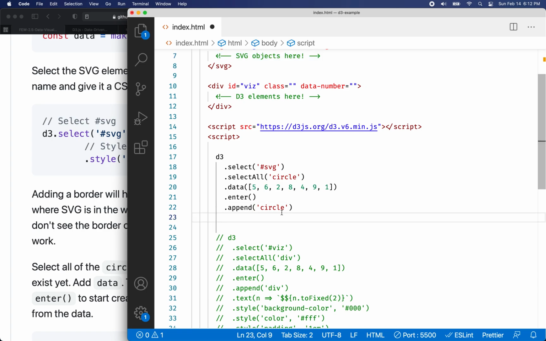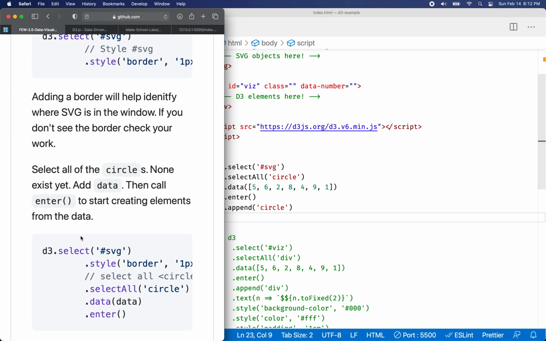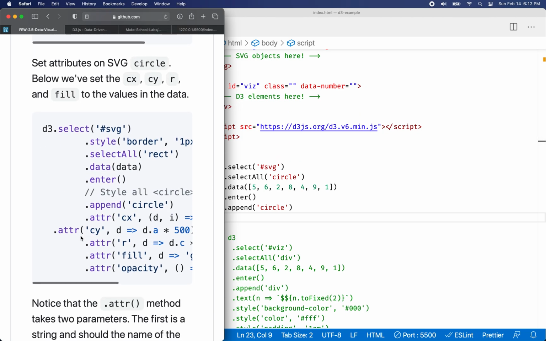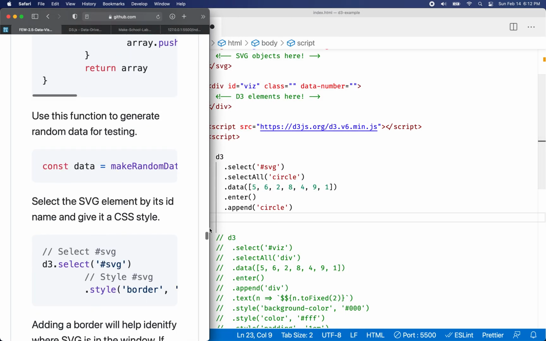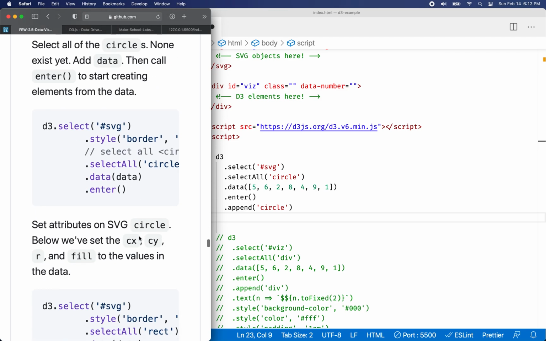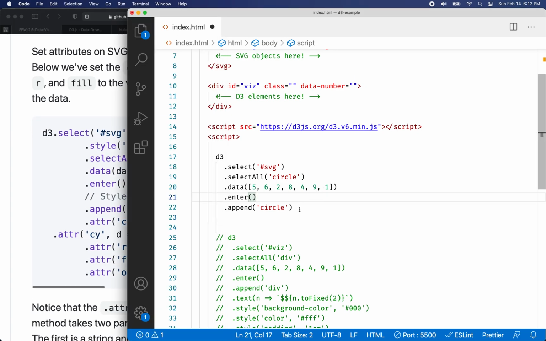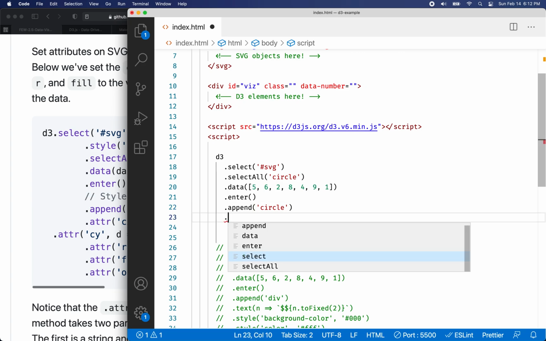Okay, great. So let's start setting our circles here. For each of the circles, we want to be able to set the attributes, right? So here's kind of an example. You can't read it there, but if you're reading the notes off the web page, you can follow it here. Essentially what we need to do is set the attribute for every circle, right? And the attributes are things like the CX and CY and the radius, right? So let's set those right now. I'm going to go to the next line here, and I want to set the attr, that's an attribute, and I want to set the R attribute, which is the radius. And we'll make every circle 100, maybe let's make it 50, so it'll be like 100 pixels in diameter, okay?